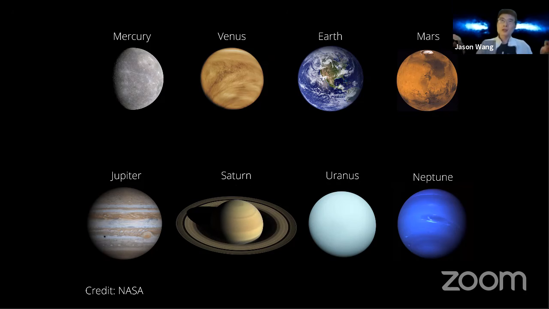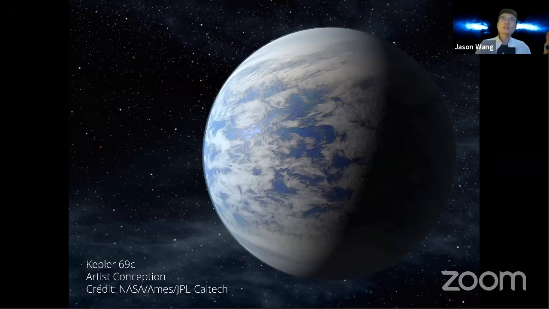So these are planets in our own solar system. You might have heard about exoplanets, planets orbiting other stars. They've been quite popular recently in the news. There's been lots of exciting discoveries. Usually, when these press releases come out, they get accompanied with some kind of artist conception like this.